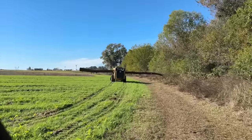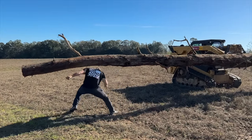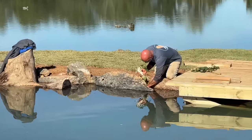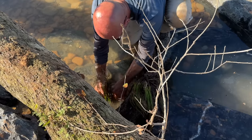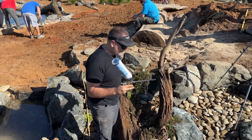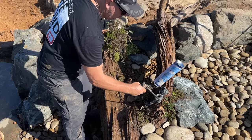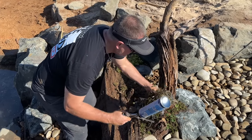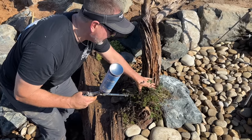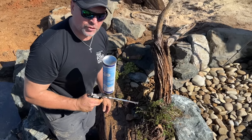Ed requested one last tree for the beach area — we needed one with a nice diameter because it's going to act as a retaining wall to keep all that dirt from washing into the beach area. So we found one last good long cedar tree. We've got Ed working on the edges and also starting to plant some aquatic plants. A little bit of foam — it's not just for waterfall. Now it will hold tight and root right there, and hopefully with the water keeping the log moist, that moss will flourish.